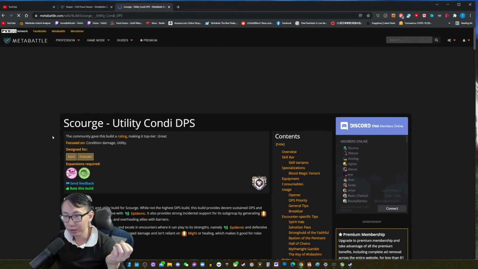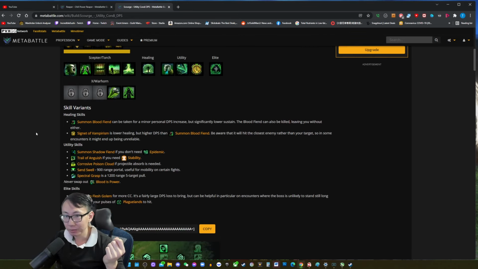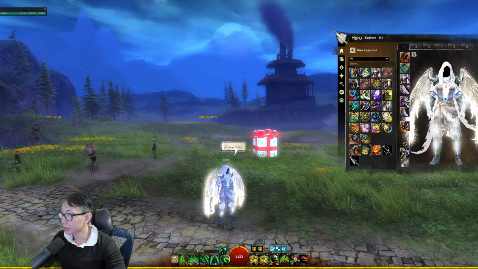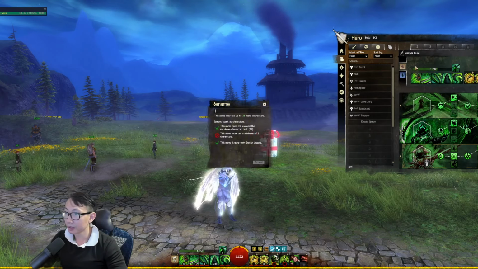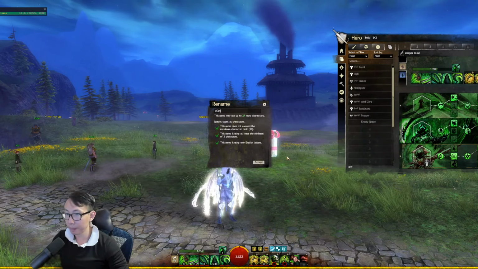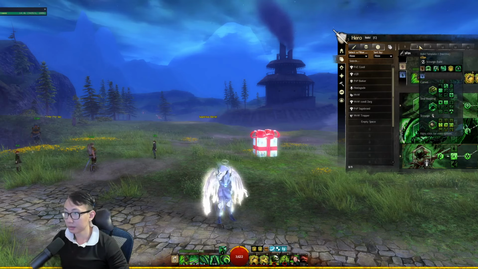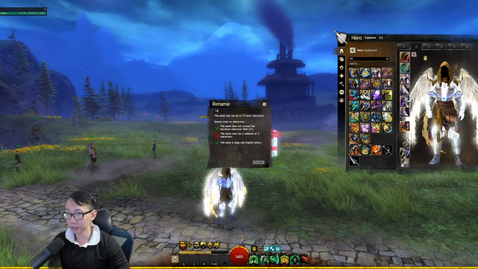So yeah, let's do that. Oh, we gotta make a different fashion for a Scourge, right? But I like what I have now. Yeah, we gotta make a different fashion for Scourge. For sure. Alright, which one is this one again? Let's go with this build right here. So we're gonna name this the... what is it? PDPS. Then we name this one Condi CDPS. This one CDPS.